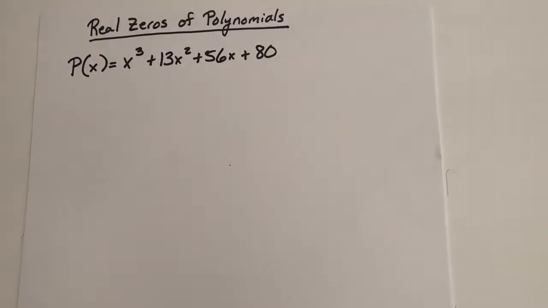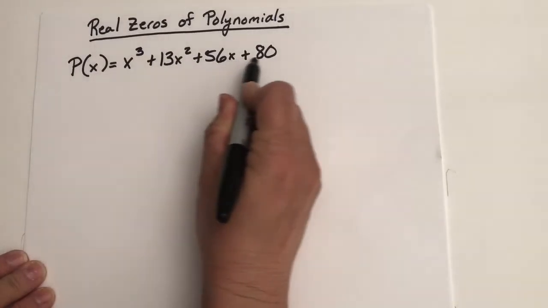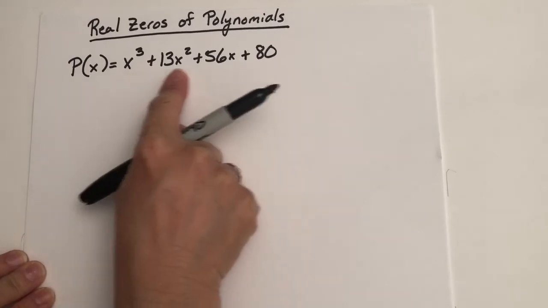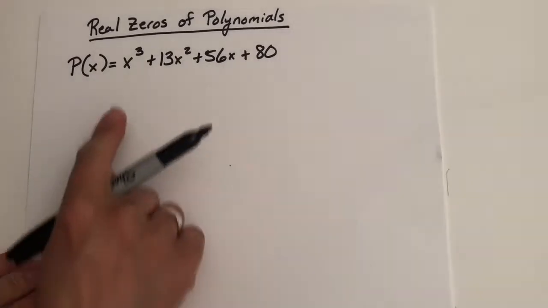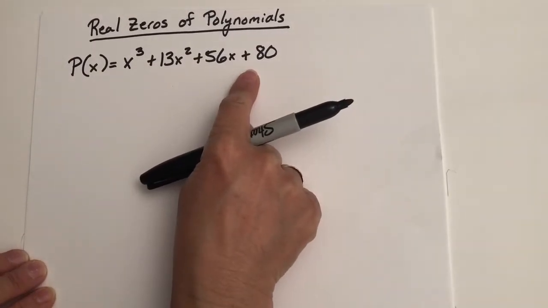Well, without any tools, this would be quite cumbersome. Is 1 a 0? Is 2 a 0? Is 17 a 0? Well, we could eliminate 1 because we know that if you substitute 1 into this function, it won't add up to 0. In fact, you can look at this and see that no matter what positive number we'd put in there, we wouldn't have something that adds up to 0. So we can look at this particular problem and tell our zeros are going to be negative.